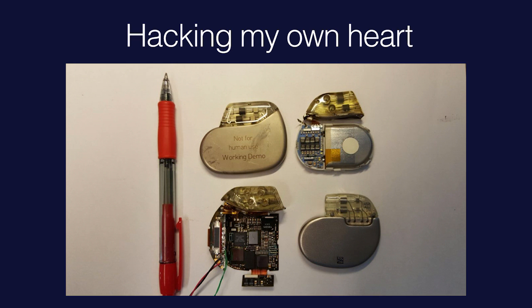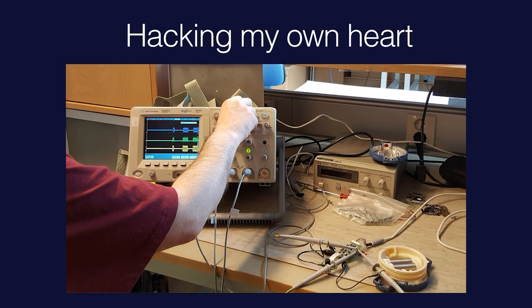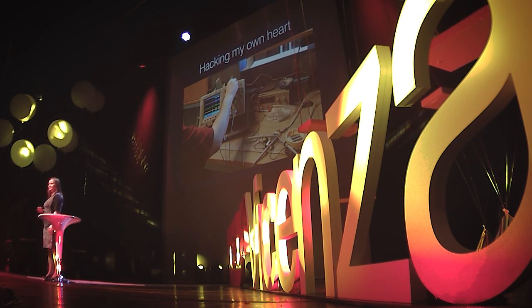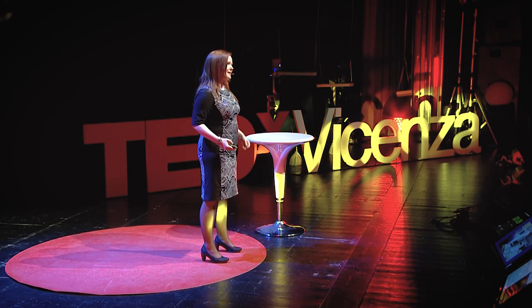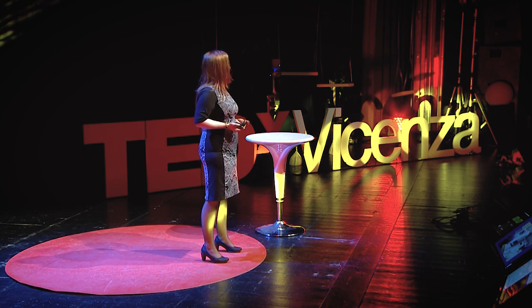These are some of the pacemakers that we are looking at in our research project. Several of these have been donated to me by supporters of my project, which I'm really grateful for. I am, of course, not doing any testing on my implanted device in this project. Here you can see one of the researchers on my team capturing the communication signals transmitted from the pacemaker. To find out how secure the pacemakers are, we open them up to find out how they are constructed and how they communicate. This type of hacking is called reverse engineering — getting into the minds of the engineers that built the product and figuring out if there are any vulnerabilities in their implementation.